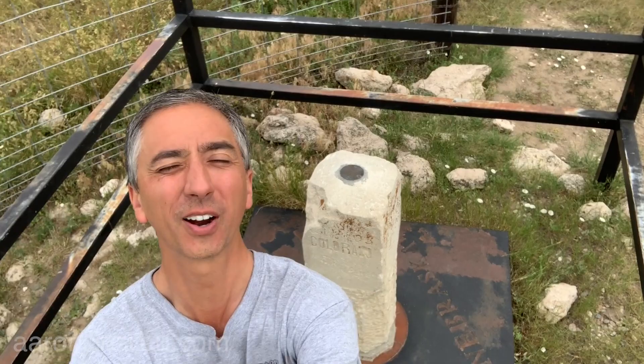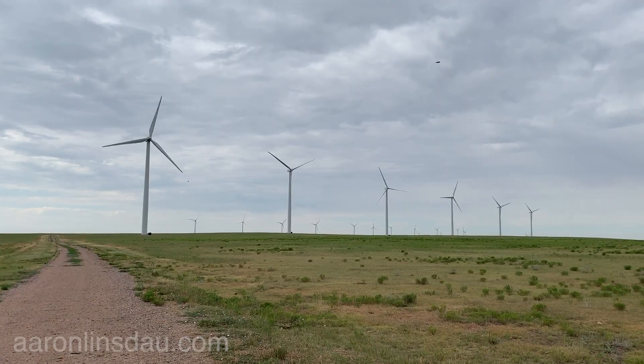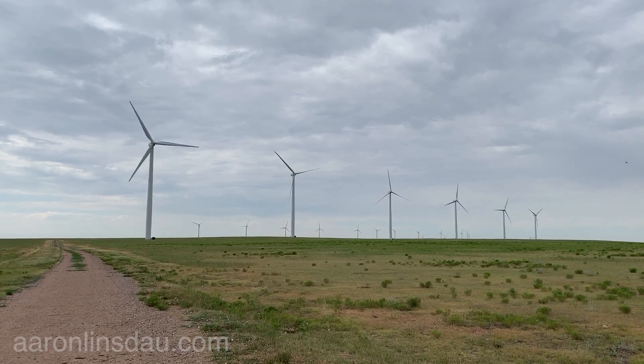Just walk. I don't see any bison around here, but be respectful of the cattle. Do not get your vehicle stuck — the landowner probably tolerates this, but get your vehicle stuck and it might cost you a little bit to get that sucker out. Hopefully you've enjoyed this little adventure to the tri-state corner of Colorado, Wyoming, and Nebraska. My name is Aaron Lindstow, I'm a polar explorer and professional traveler. Please like and comment on my video — leave me a comment, let me know how I'm doing, and give me some ideas for other places to explore. Thank you very much for watching!